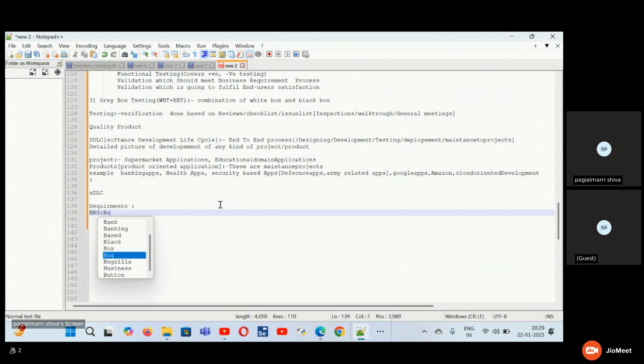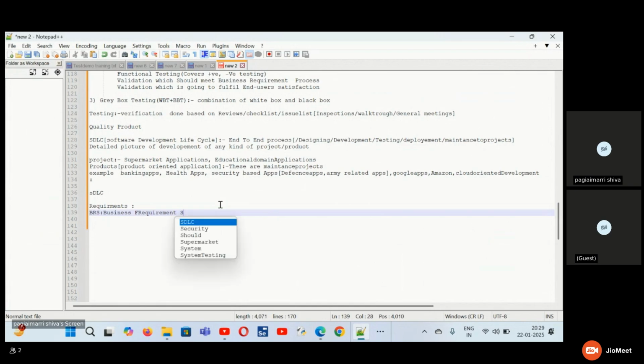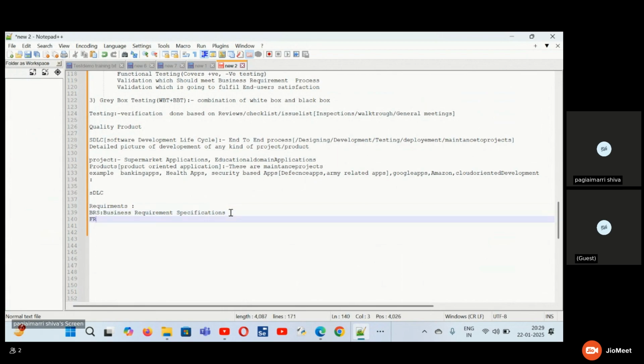Business requirement specifications. And coming to FRS means functional requirement specifications. Sorry, not FRS.